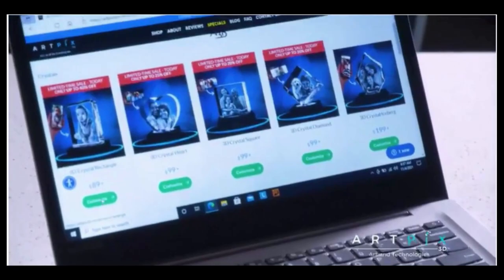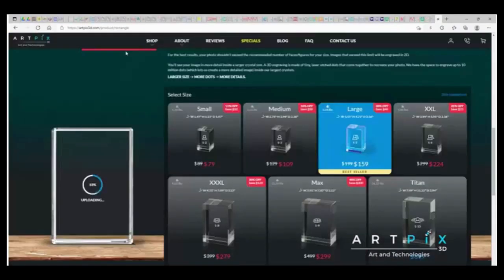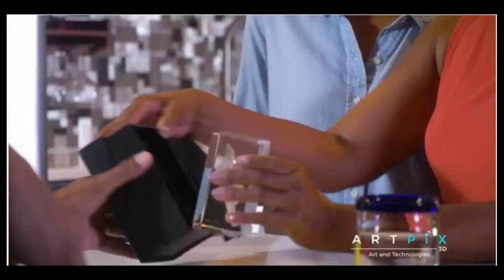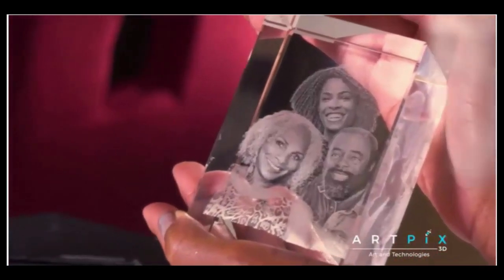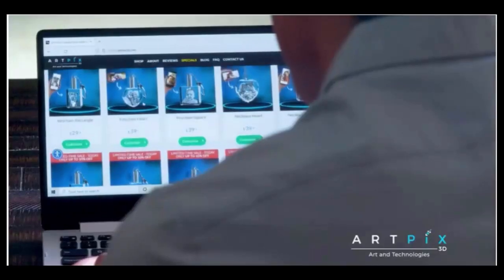Unforgettable 3D Christmas gifts — want to surprise a loved one with a personalized Christmas gift? Our custom 3D photo crystals make the perfect present for Christmas, birthdays, weddings, anniversaries, or any other occasion. All of our customized products are made of K9 crystal — this pure sparkling material makes your engraving stand out in any room, and it's durable enough to last a lifetime.